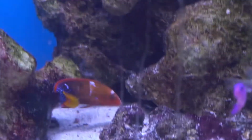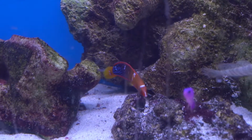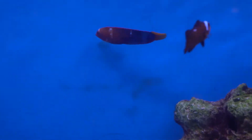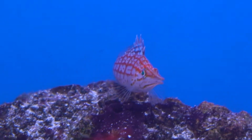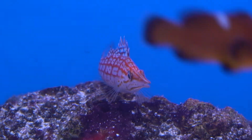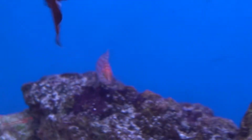I'm really fond of these red chorus wrasses, the fella back there with the yellow tail. With the right lighting, they've got these amazing neon blue speckles that really pop out. And over, perched on a rock, we've got a long-nosed hawkfish. Now, the hawkfish is a relatively big family of fish, and you can see why they call it a hawk, because they perch. And they've got very attentive, alert eyes, and he's just watching, waiting for food to come along, and then he'll jump on it. So that's a fun little fish that interacts a lot with its keepers.